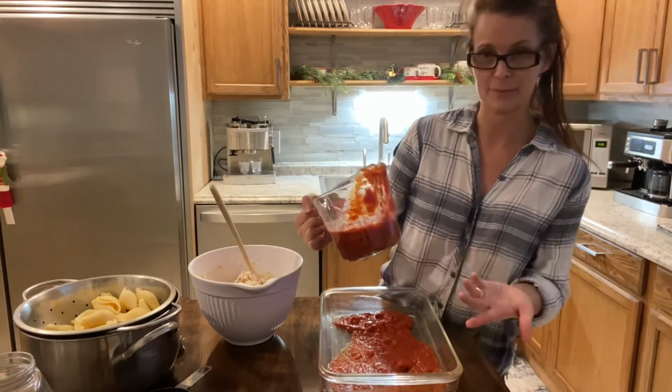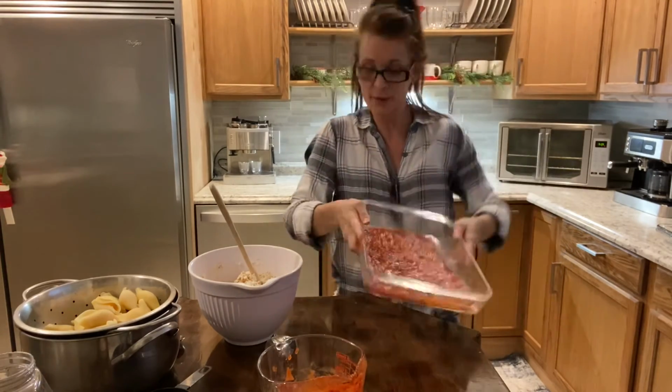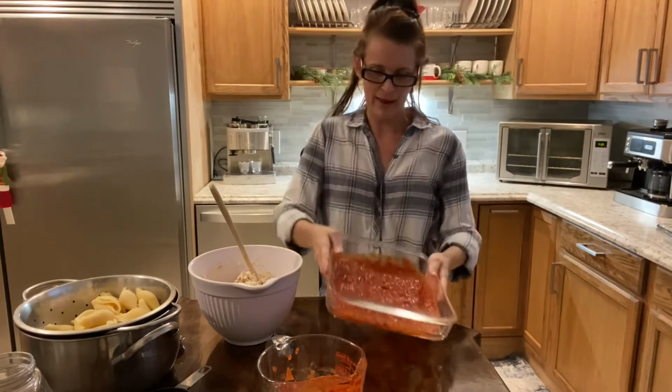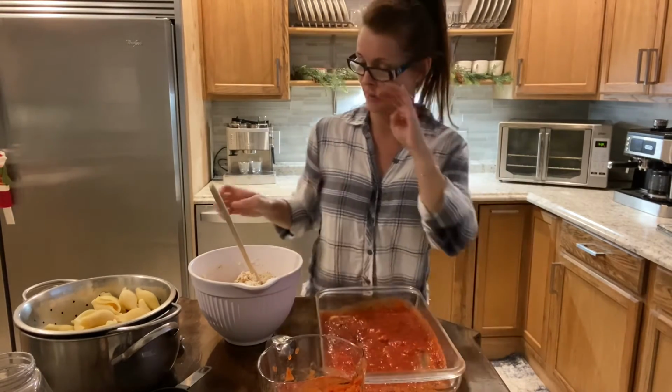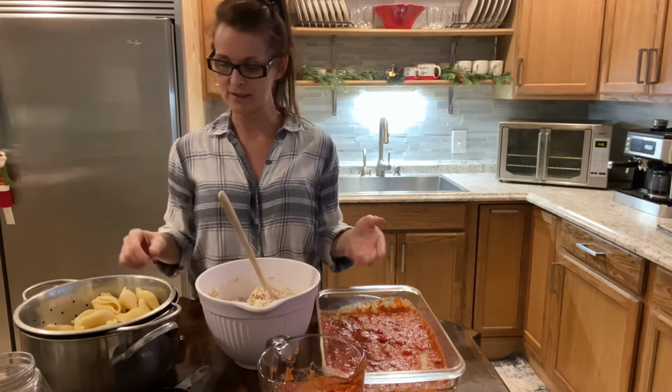See, of course, I'm gonna make a mess. Always making a mess in here. You can always tell who's cooking in here. Me, pile of dishes, everything. All right, so let's see how easy this is.